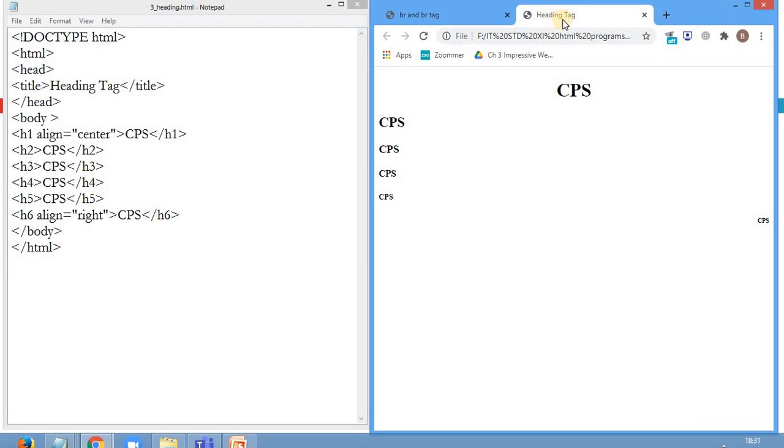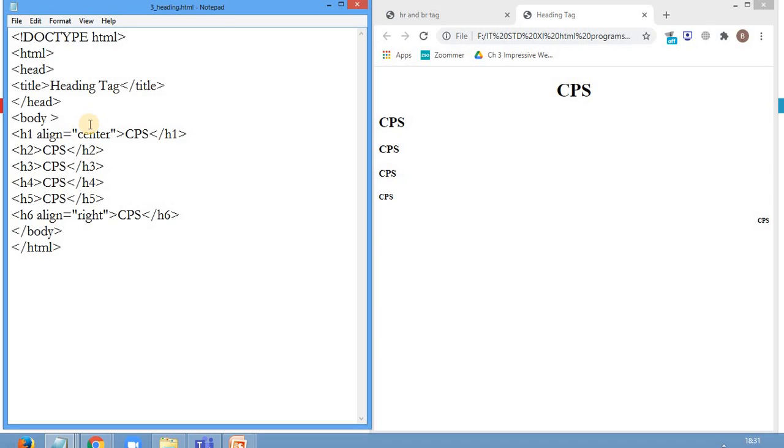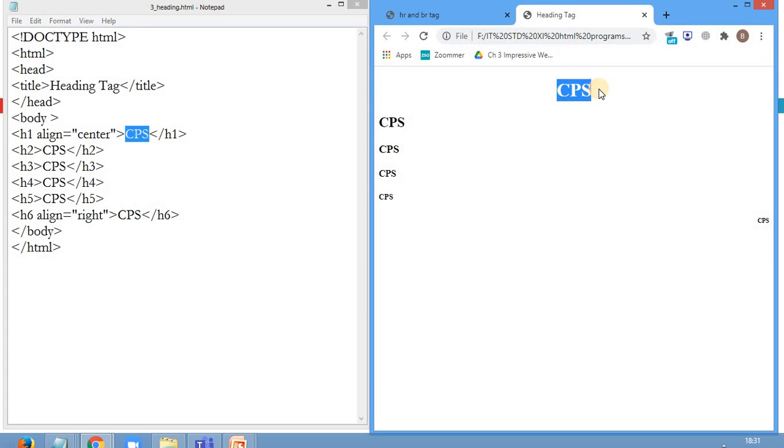The same title is displayed in the title bar. After that we close the head section. Body section starts, H1 align equal to center. Now when we write align equal to center, the text which is present between H1 and /H1 will be displayed in the center. We can observe that in the output, CPS is displayed in the center.